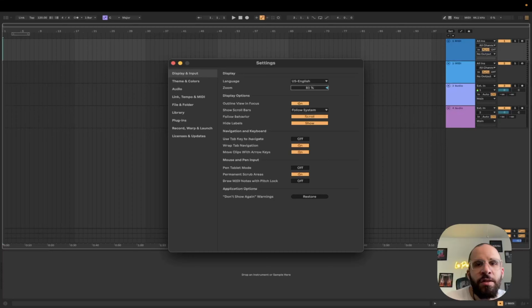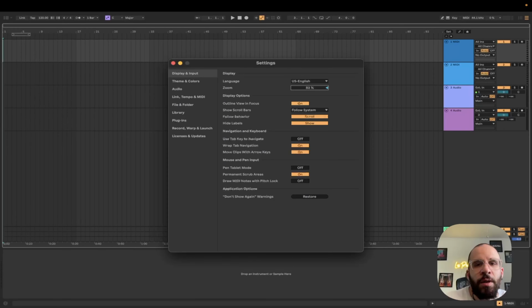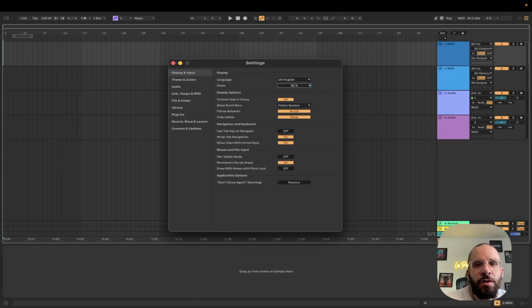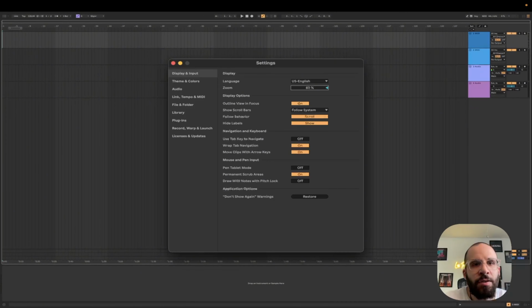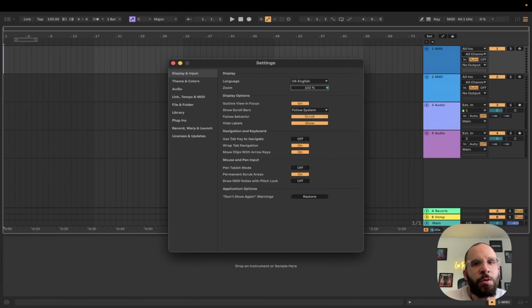So whatever way is easier for your eyes so that they don't strain or make it easier for you and your experience, adjust it. I usually have this at about 100, just default as it is, but I know a lot of people tend to have this a little bit expanded, or even for most have this zoomed in as well.